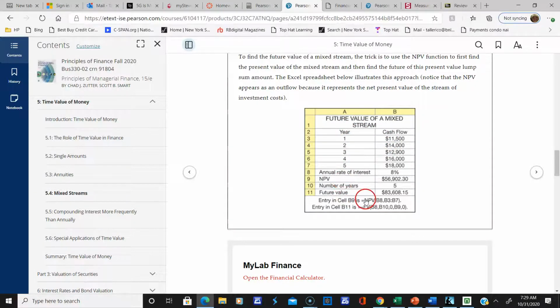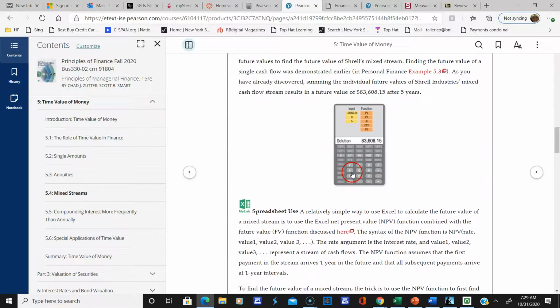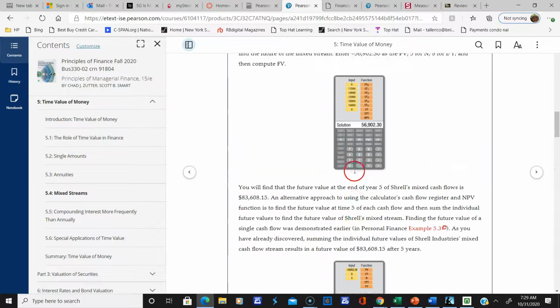Basically here you're using future value and a net present value here. You got to use the net present value function here, okay? So if you go into Excel, do a search for NPV and you can enter the data just like this, and then you could future value it back, okay? So you could do it that way, or you can enter it. Okay, you can enter it manually.